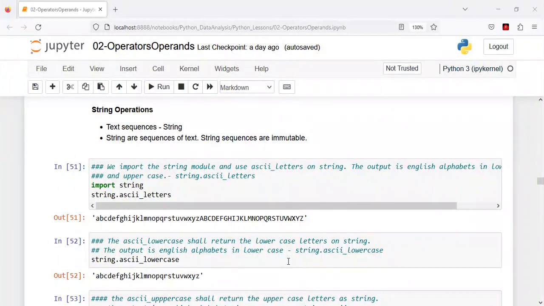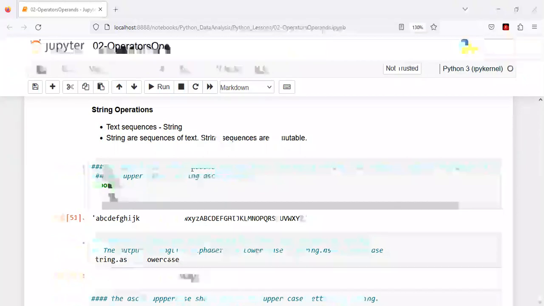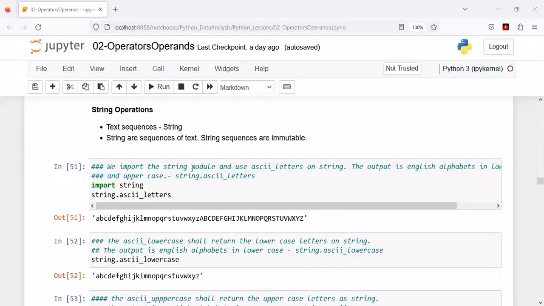Okay, all right. So yesterday we started off with strings, right? And we saw that strings are essentially a sequence of characters enclosed within single quotes or double quotes. That is what we had seen. And now we'll continue with some of the operations that we did. We'll just try to recap and then we'll move ahead.